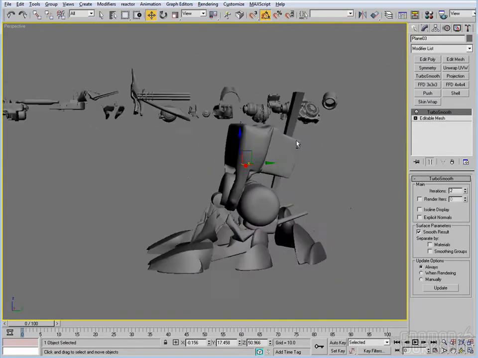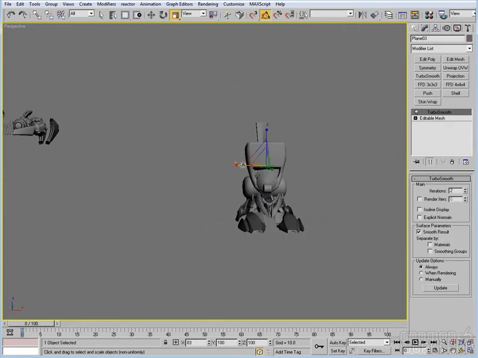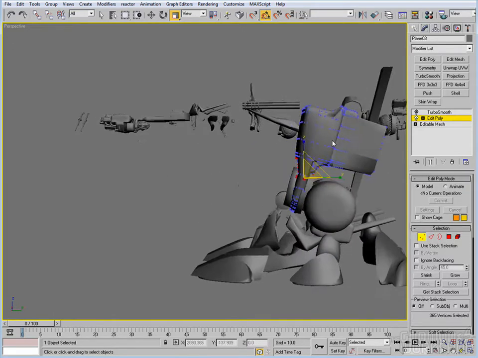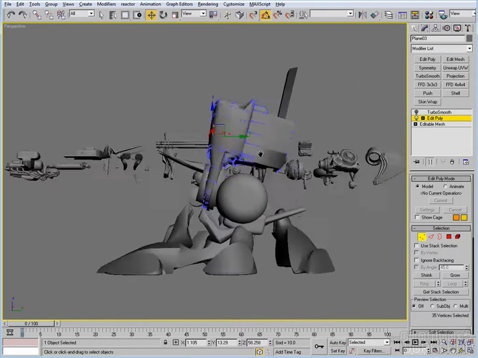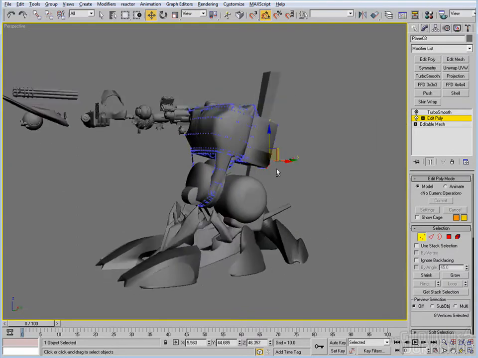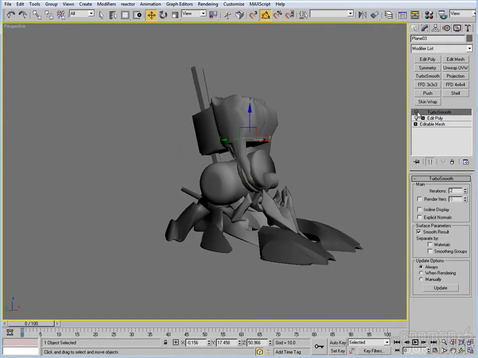So here I'm just grabbing some more pieces from my kit bashing selection I imported. I think I just merged it with the scene. I think I'll probably use this as maybe a knee piece, something like that. You can tell also this has obviously been sped up. I don't work this fast. That would be sweet though if I did.